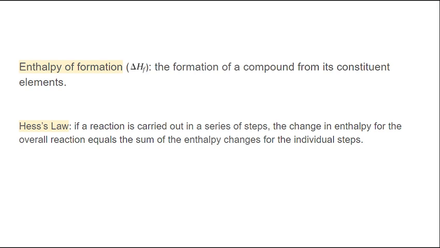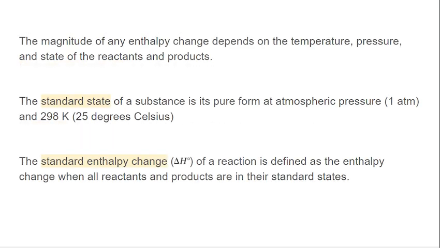If you don't already know, Hess's law says that if a reaction is carried out in a series of steps, the change in enthalpy for the entire reaction is going to be the sum of the enthalpy changes during each step of that reaction. The magnitude of any enthalpy change is going to depend on the temperature, the pressure, and the state of the reactants and the products. And by state, I mean whether or not it's a liquid, a gas, or a solid.